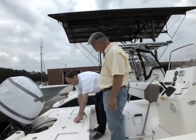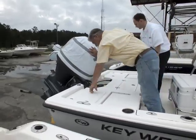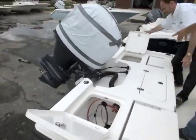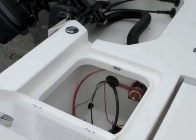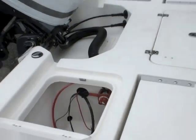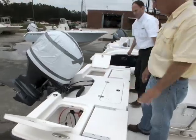Now, behind that, over on the left, we have twin storage boxes back here. These storage boxes are both lined, as you can see. The liner goes all the way forward, underneath these seats. I have looked at a lot of bay boats in this class. Most of them do not have that volume of storage. This is the largest storage volume I've seen in any boat in this 20 to 21 foot class.